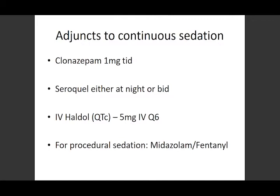For patients on high levels of sedation for long periods or who have issues with agitation and anxiety on the ventilator, we use a fair amount of Klonopin — usually starting around 0.5 to 1 mg TID. We use Seroquel at night and BID in very agitated patients. We use IV Haldol at higher doses than you're used to on the floor — generally starting with 5 mg IV Q6 PRN. We have to watch the QTC closely, as many of these patients are on Azithromycin and Plaquenil which can affect it. For procedural sedation — say you're putting in a central line — we'll give a little Versed and a little fentanyl since those tend to be short-acting.